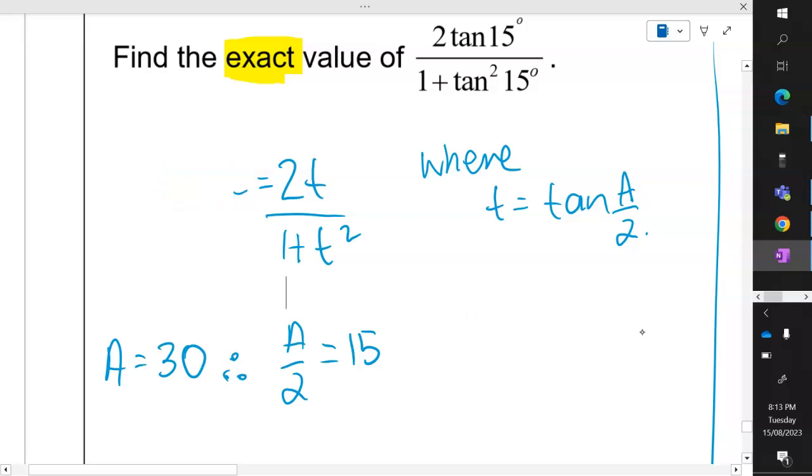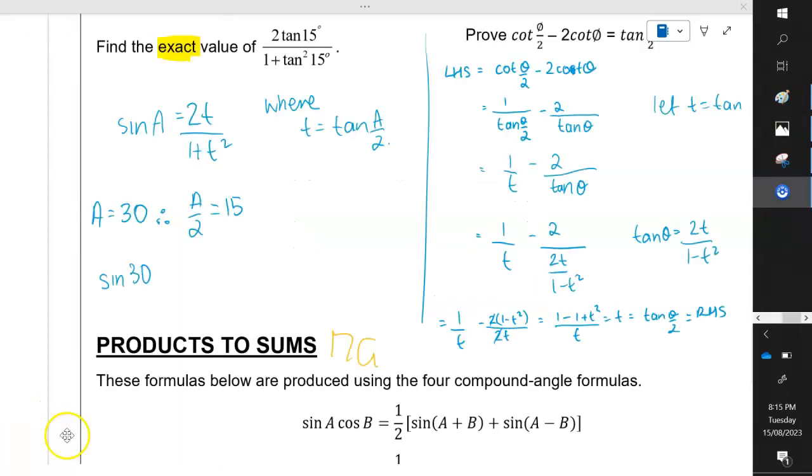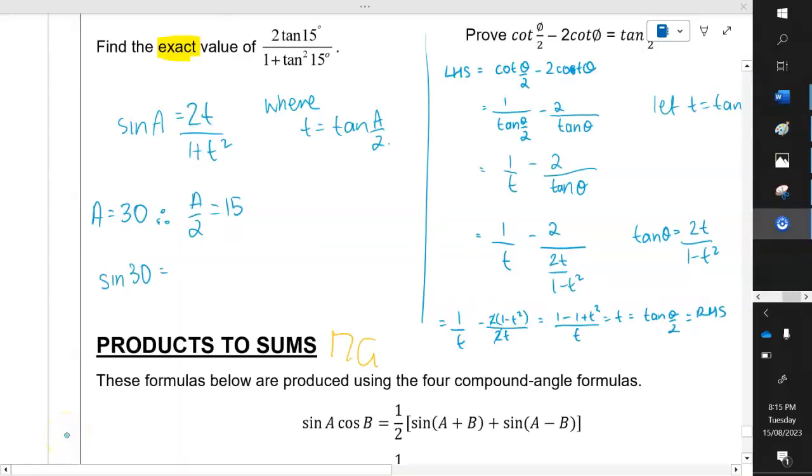So let's go and have a look back at the rules that we know from our HSC formula sheet. And that looks more like this one up here, doesn't it? Which is sine of A. So just be really careful that you're looking back at that sheet to get the right value. Okay, so if A over 2 is 15, A is going to be 30. We want sine of that 30, so we want to work out the exact value using special triangles, and we're going to have half as our answer.